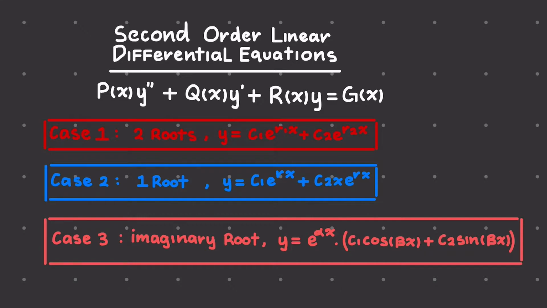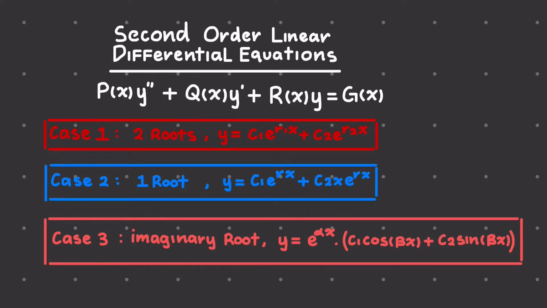Solving second order linear differential equations is a bit different from what you did in the first order ODE, where the general form is P(x) y'' plus Q(x) y' plus R(x) y equals g(x). So this is the general form of a second order linear ODE, and there will be three cases.